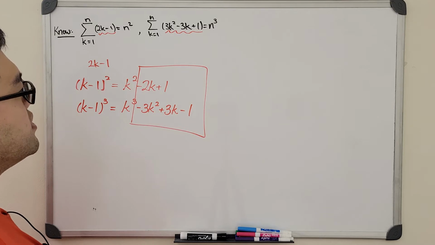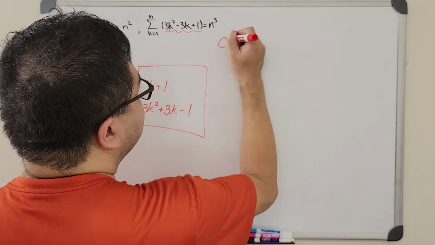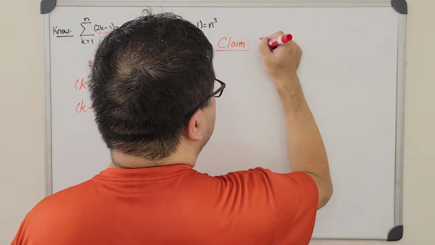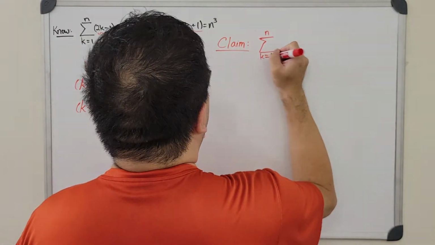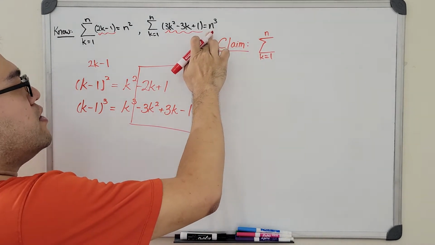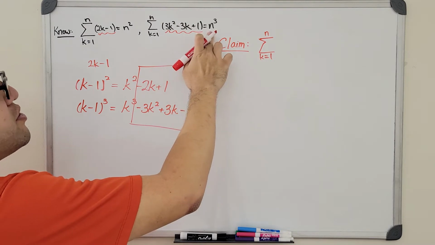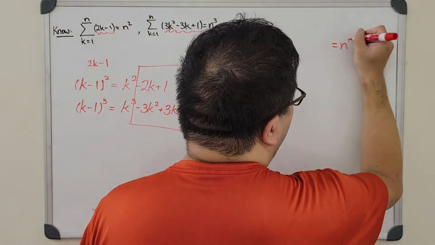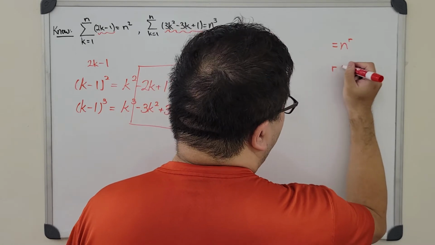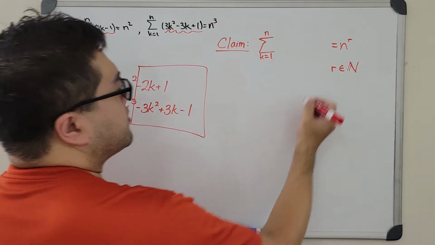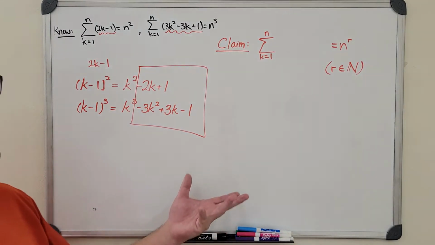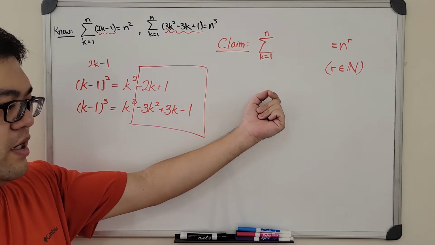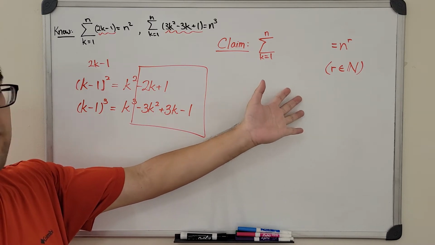So maybe here is our claim for even higher powers: in order to find the expression of the sequence such that the partial sum is equal to n to some higher power, let's call it n to the r power. And of course, in our situation, r will be some natural number. So r could be 4, 5, or something even higher, but we are not assuming it to be fractions or something irrational yet.